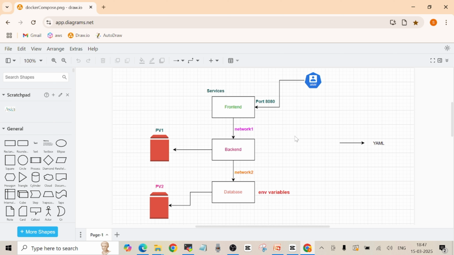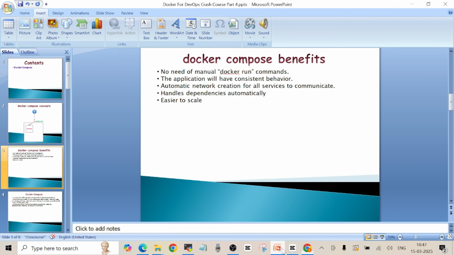So in this case, if you see, I do not have to specify a network. If I don't have a specific requirement of having separate networks for my different use cases, in that case also it's going to work, because all these 3 containers will be able to communicate with each other using the default compose network.